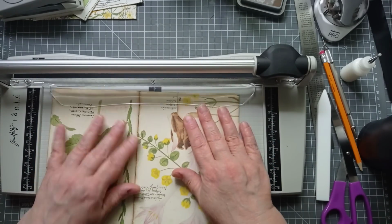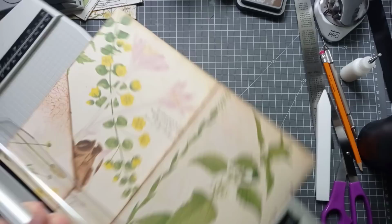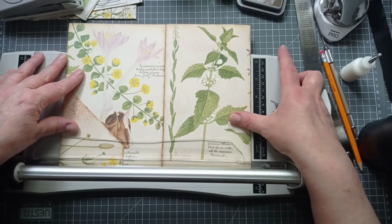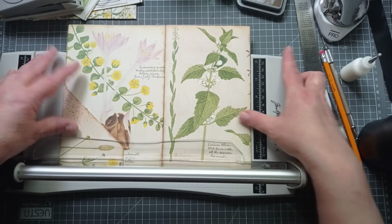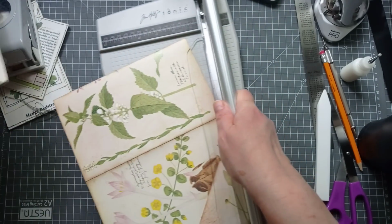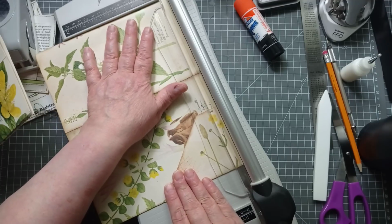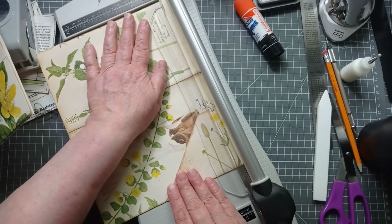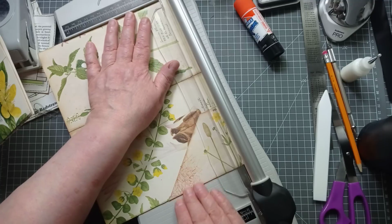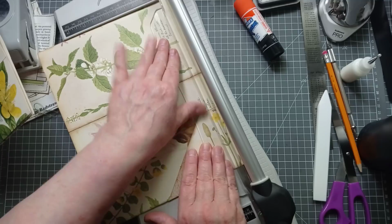So I'm just going to pop that in. I've not quite decided the best way to use it on my desk yet. I think that's the best way, so I can actually see what I'm doing down this end. But then you can't see. Should we put it Katie-cornered? It only just fits on my desk. But there we go, that'll do. When I'm not filming, it doesn't matter where I put it, does it? So I'm just going to cut off a sliver. A slivery sliver. It might be a slightly bigger sliver than I'm intending.